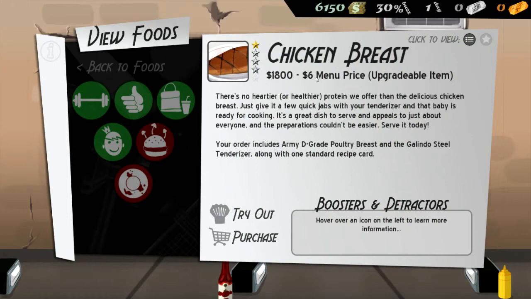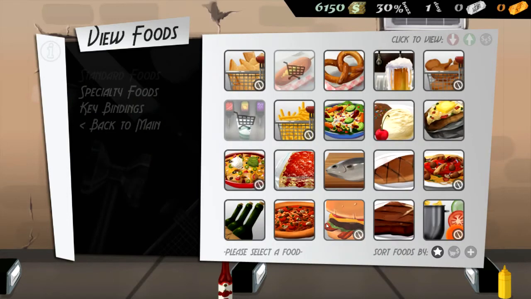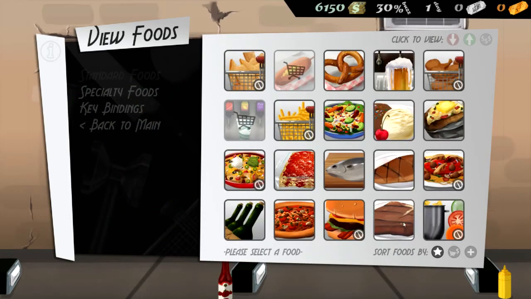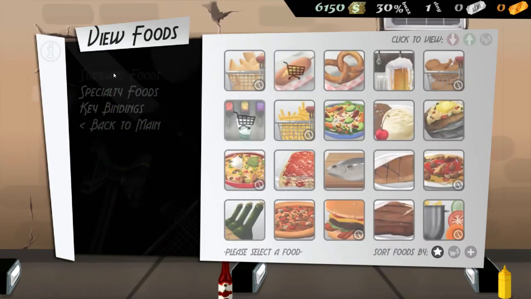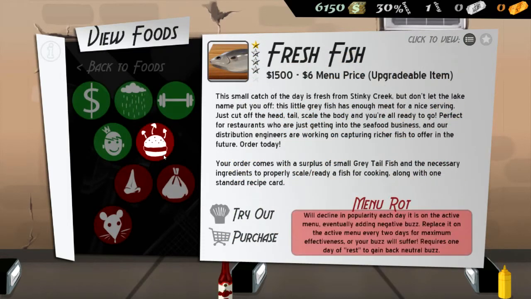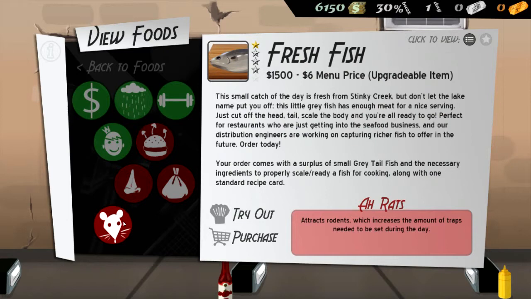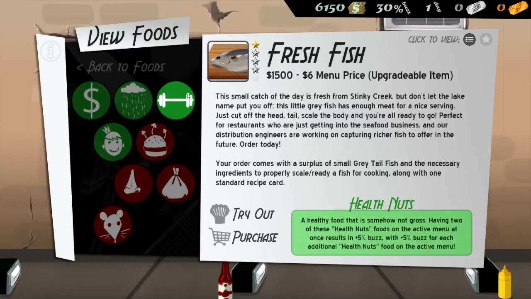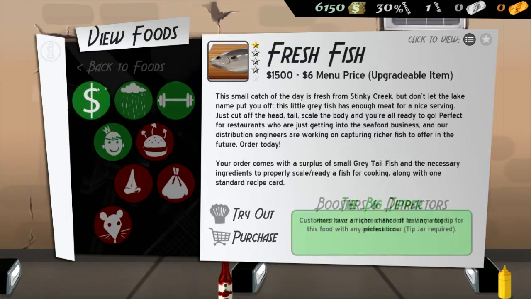Steak? $6 menu price. Isn't there something with a little bit more? What? I can't have it? Grill required. I could buy a grill or something. Oh, I don't have that. So I could do, well, fish. Menu rot, stinky, rats. VIP allure. Rainy companion. Health nuts, reach additional, the bigger tipper. Ooh, tip.